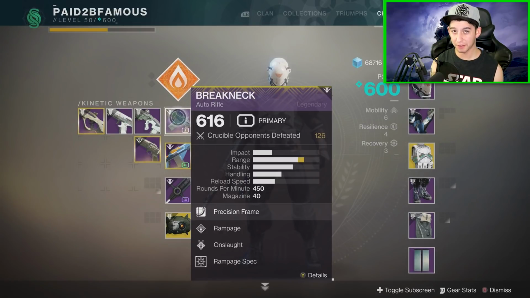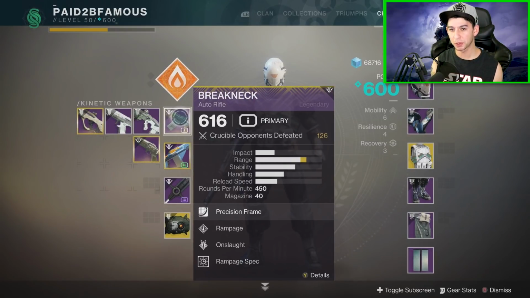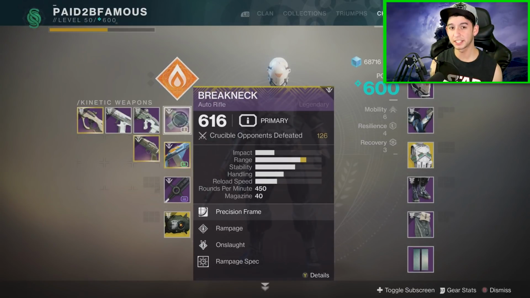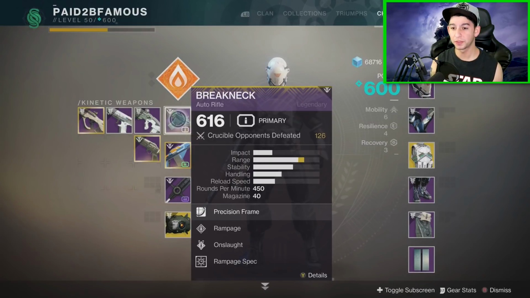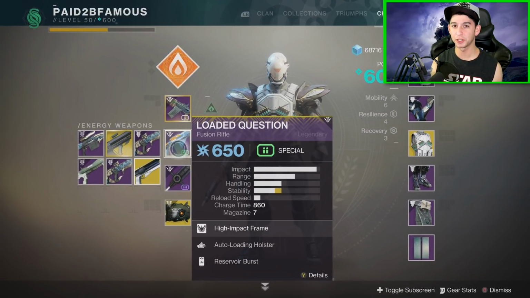And when you don't have anything activated, this is just a 450 RPM auto rifle. First of all, auto rifles are completely just trash in the Crucible. You will lose pretty much every gunfight with a hand cannon and your 1v1s with pulse rifles when you're using an auto rifle. This gun needs to be much more powerful without you having Rampage already. And the same goes for the Loaded Question.